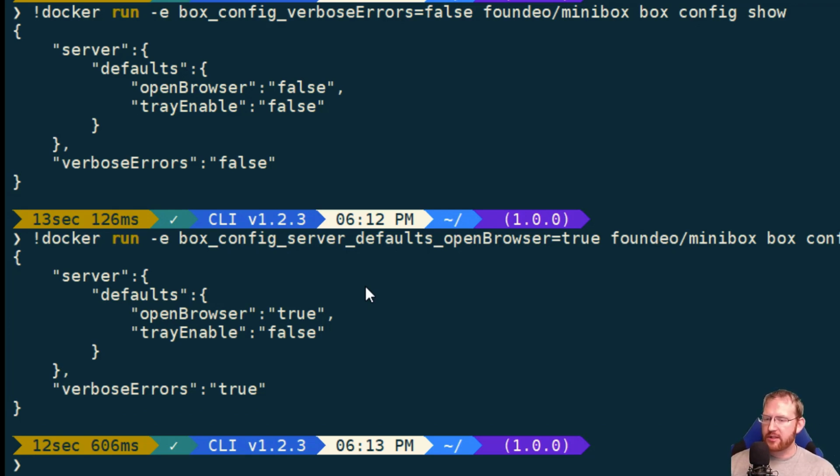So you can use this in any environment CommandBox is running. Doesn't matter whether it's in Docker. Docker is probably just a really good likely candidate for this feature to be used. But as long as these environment variables exist when CommandBox boots up, it'll find them. It'll override in memory what the config settings are, and that just gives you greater control over how you deploy and how you use CommandBox.